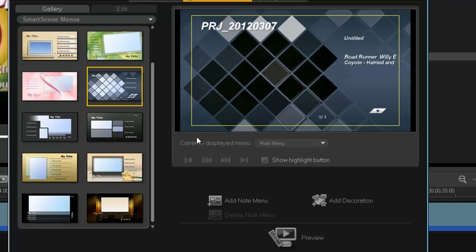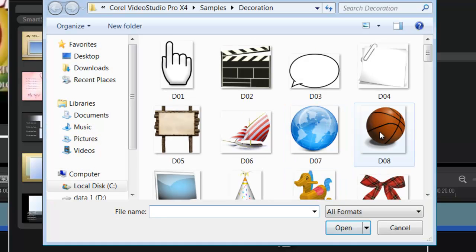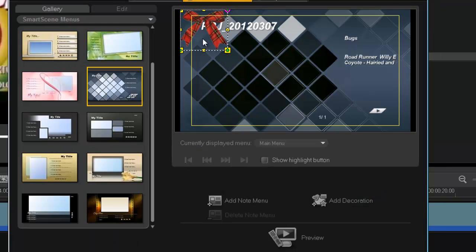Now we can create our menu or our preview window. Everything in here you can change. So let's say Untitled, which really is Bugs Bunny, so double click, and I'll call it Bugs. Don't ask me why. That's just what I'm doing. Okay, and you can move the menu buttons anywhere you want. Now you can also add in decorations. So let's add, I don't know, a little bow. There you go. It's for my daughter, so I'm trying to make it cute.